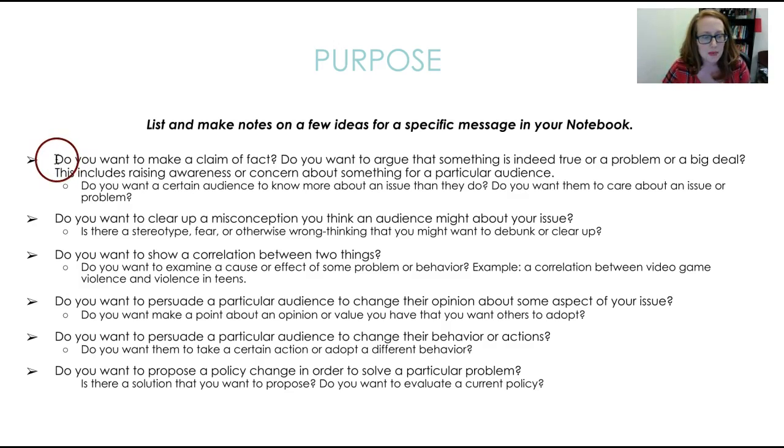The first one is to make a claim of fact. This may sound complicated, but it's actually a very popular kind of argument. If you want to argue that something is indeed true, or is indeed a problem, or is indeed a big deal, this is where arguments that raise awareness fall. If you would like a particular audience to believe that something is true or important, this is what you're trying to accomplish: arguing a claim of fact.